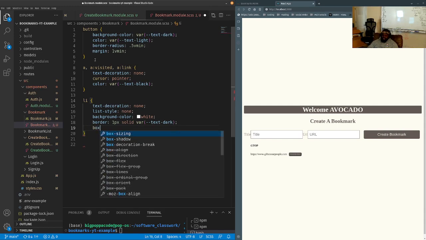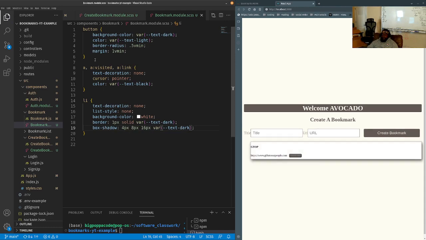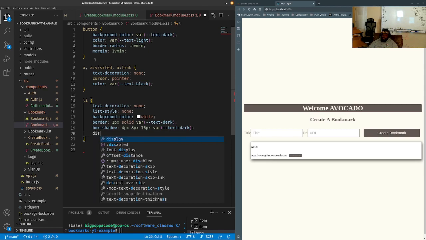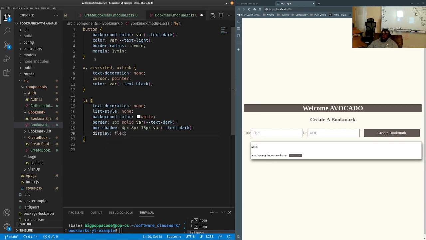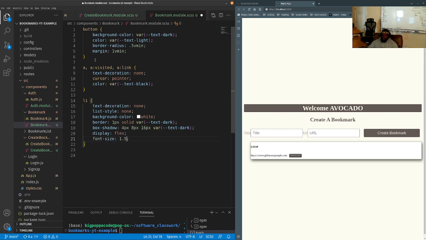Let's give it a box shadow of 4 pixels, 8 pixels, 16 pixels, and then var. And then display flex, and then font size is 1.5 vmin.